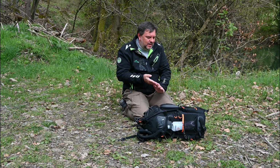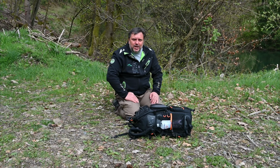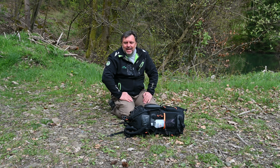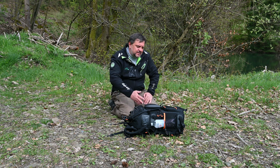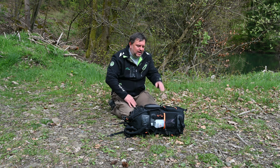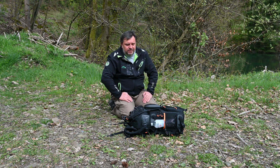Well, so my bag, my camera bag. It's not a special brand, not a fancy brand. It's just a conventional, traditional camera bag. And I really love it. Why do I love it so much? Because it is big, so I can carry a lot of things. Inside, it has two zones where I can carry my camera, my lens, and all the accessories you usually need to make a good photography day.